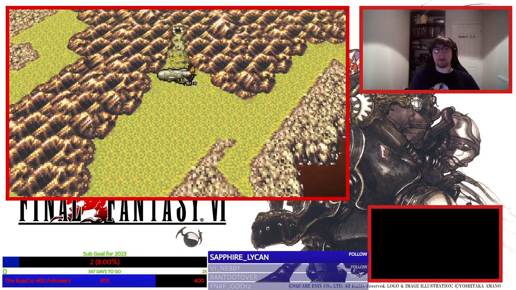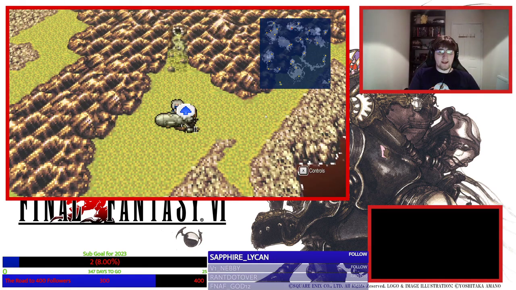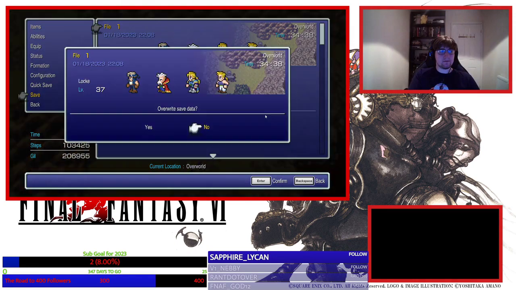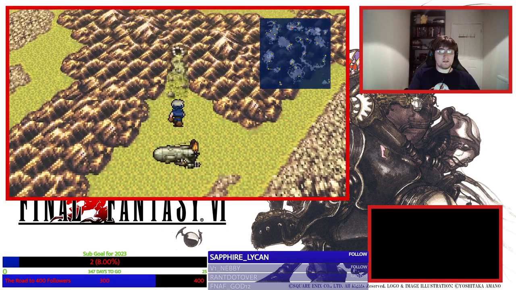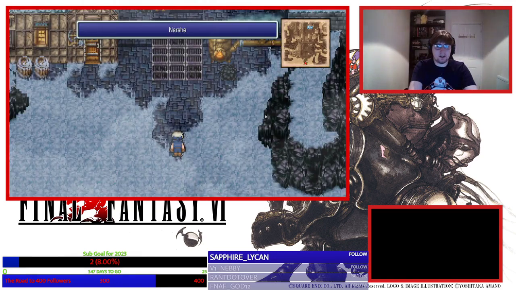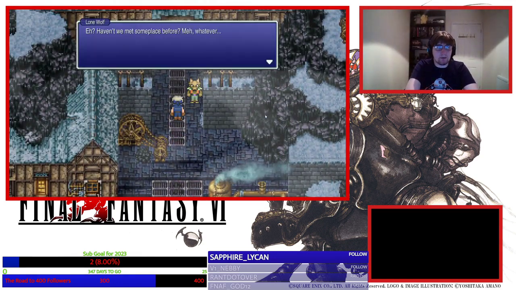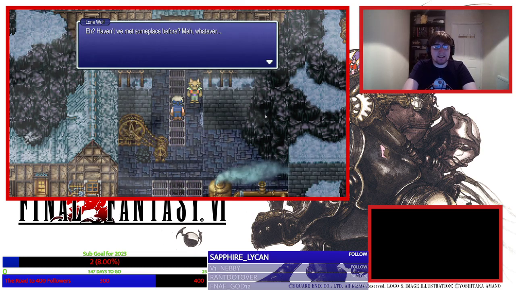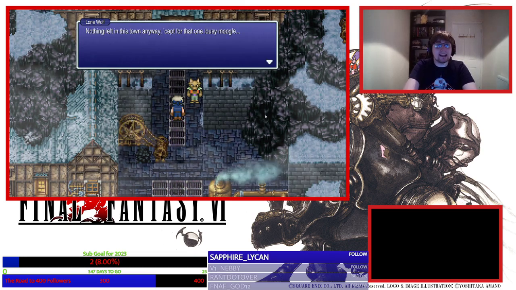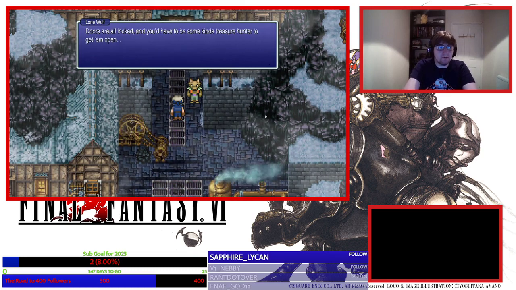Oh, there's one other thing that we can do as well. We can do Gau's side quest while we're here. Which is simply we go into that cabin, the mysterious cabin.